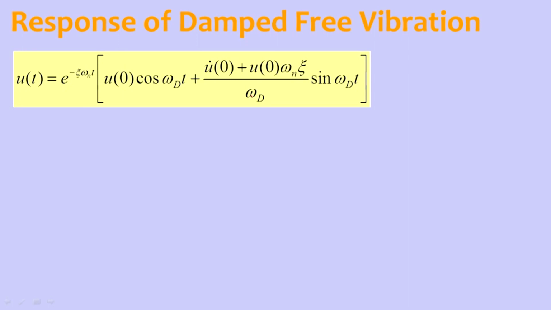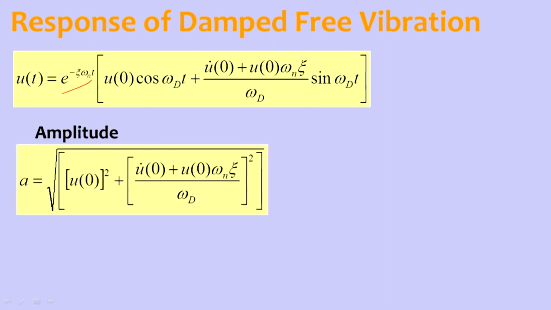We know that in the previous module we discussed how the response to damped free vibration will be. It will consist of two parts. One is this part which is exponentially decaying the amplitude of vibration, and then the other has fixed amplitudes but is oscillating. This is the oscillating part. This part depends on initial displacement, and this part depends on initial displacement as well as initial velocity, along with damping present in the system.